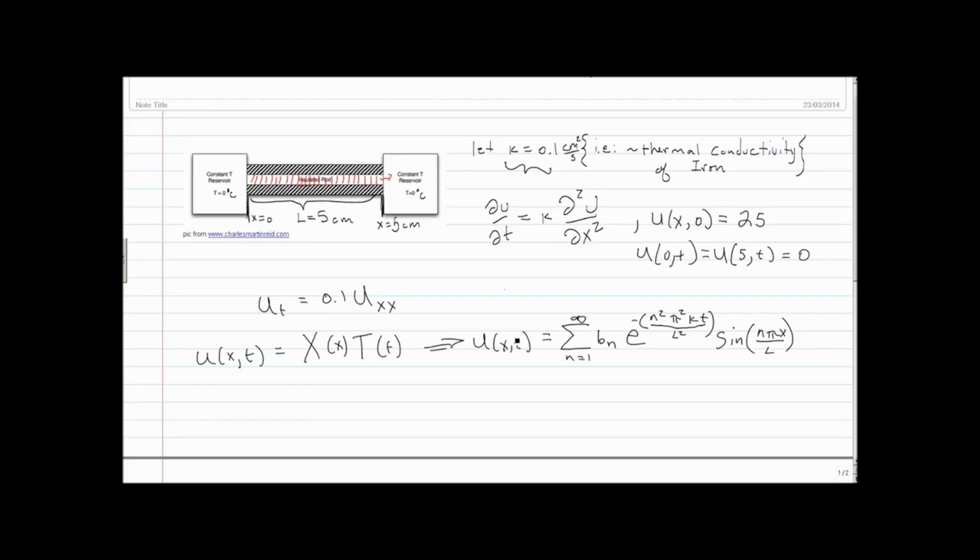So when you set t equal to 0 in this equation, and here k is 0.1 for us, this term goes to 1, okay, because e to the 0 is 1, and you end up with this, which is the Fourier Sine Series. Also, I plugged in L equals 5 here. Should have mentioned that before. Okay, so, but what's this here? When t equals 0, that's our initial condition. So that equals this right here.